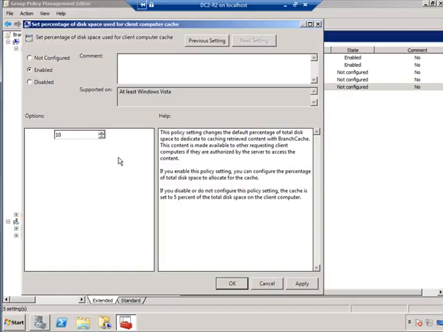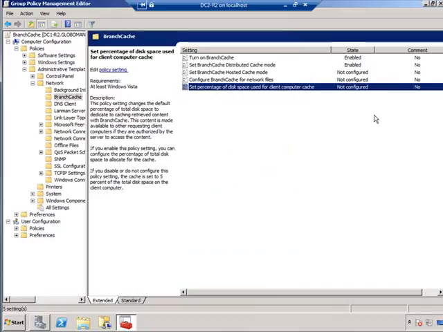I would say that if you're going to initially implement BranchCache in your branch office, see how it goes. Leave this one turned off initially, and if the performance isn't as high for your users, if you're getting a lot of help desk complaints and calls, then go ahead and implement this particular setting. Otherwise, go ahead and leave it set to the default, which is 5%. You don't even have to configure it.